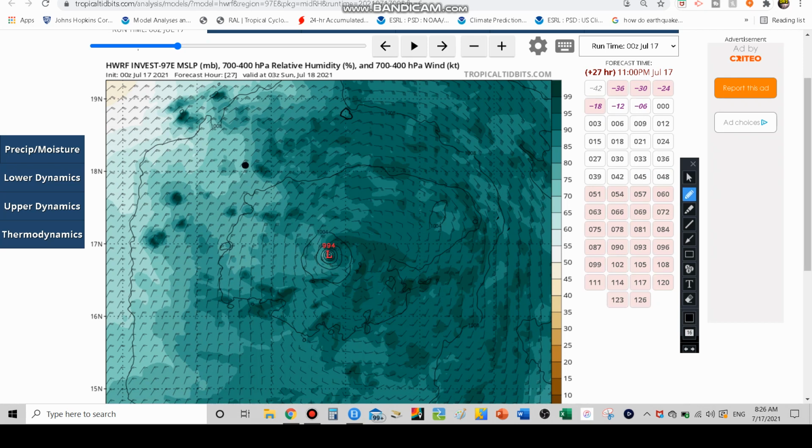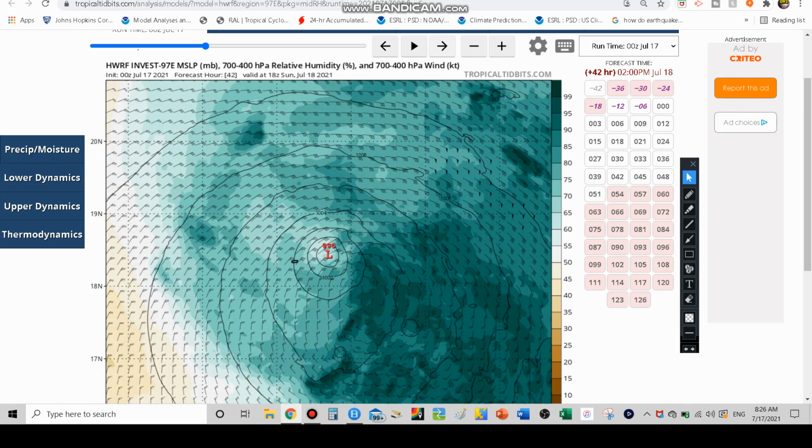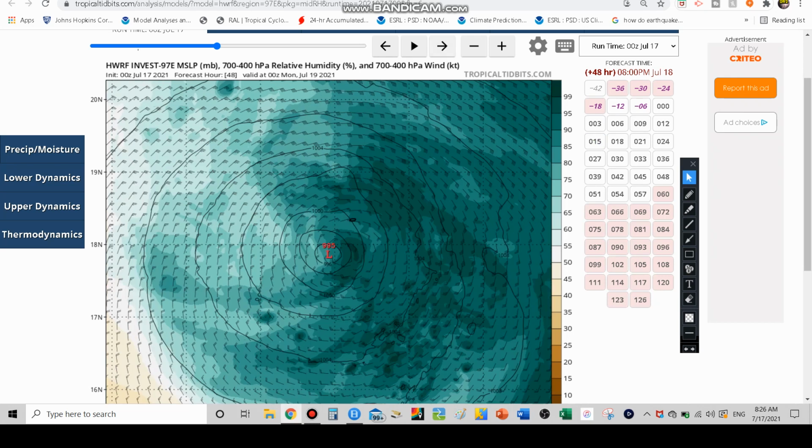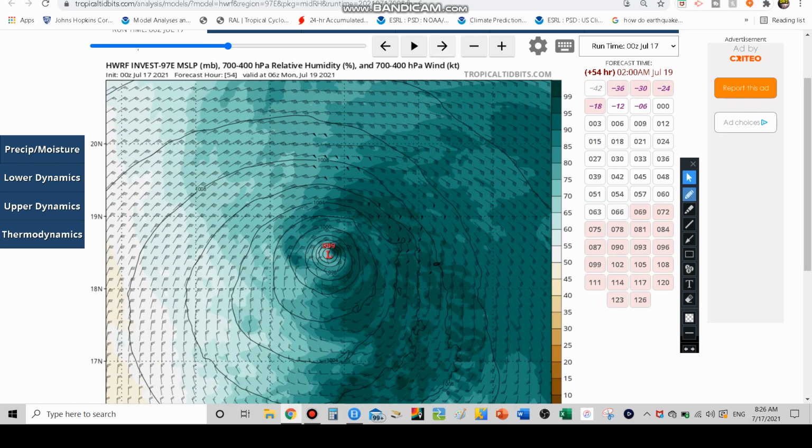Although we will see bands well outside of it. At this point, the mid-level center is sort of right in there. So it becomes a bit better stacked, but then look what starts to happen. Once the low detaches itself from that highest area of moisture, now mid-level winds are coming in like this again. Our mid-level center is in there, and obviously the red L is the surface low. But then it reorganizes again. There's your 989 millibar, and this is in general a pretty good intensity forecast model.